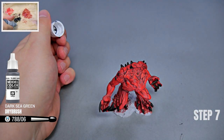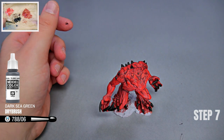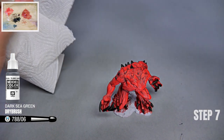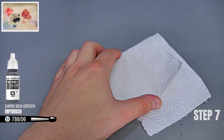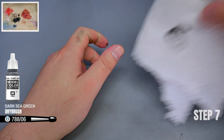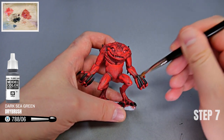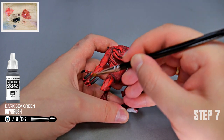After that, take white brush number 6 and with dark sea green color, use dry brush technique to create highlights on them. You can use dry brush technique on almost every element of your model. It all depends really on the size of your brush and your experience. Also, remember that your brush needs to be clean and dry.